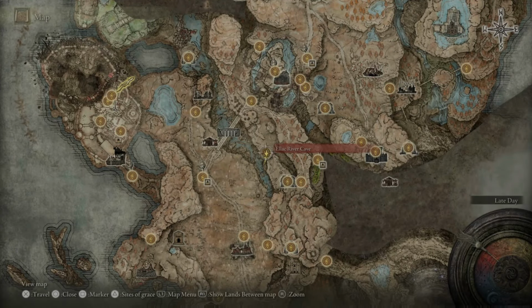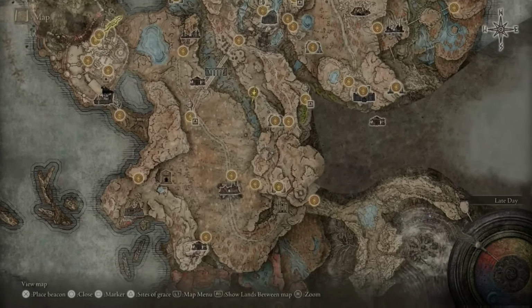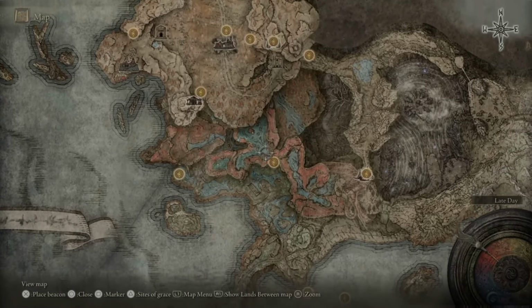From this location, you need to go downstream and then underneath this whole area. And when you come out on the other side, you go further south until you reach the Cerulean Coast.